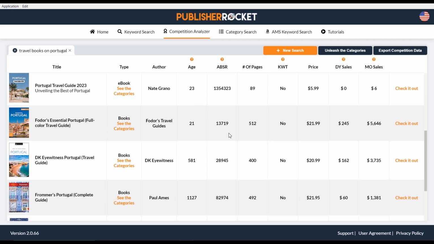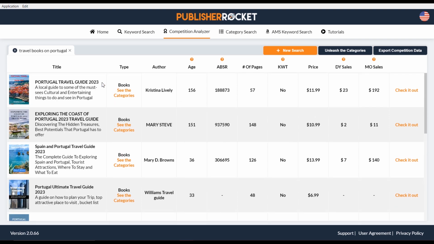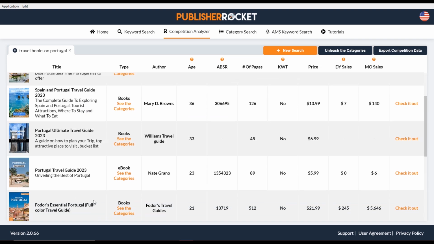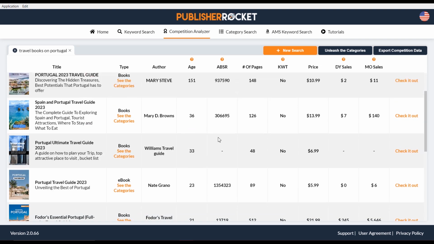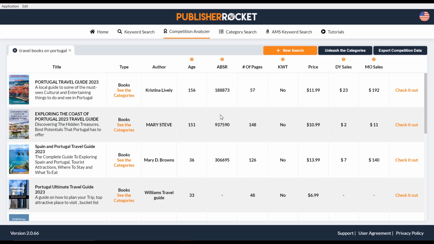You can see, when you go into the niche, that's one thing I also understand. When you search this keyword on Amazon now, you can notice that this book that has a better BSR didn't appear first. Even when the BSRs are good, sometimes the people that target a keyword, for instance, you can see this title here shows Portugal Travel Guide 2023, which is a direct application of our keyword that we searched.